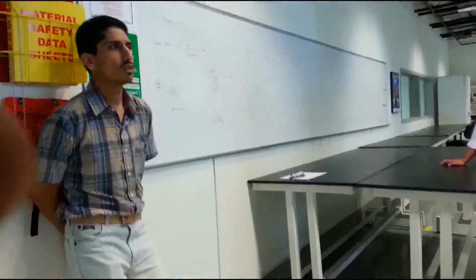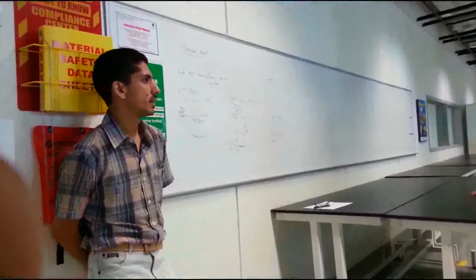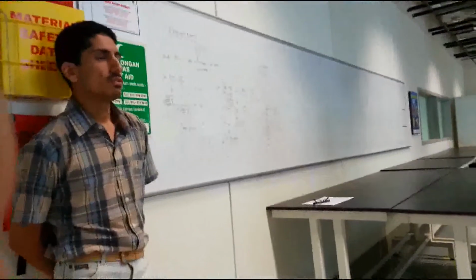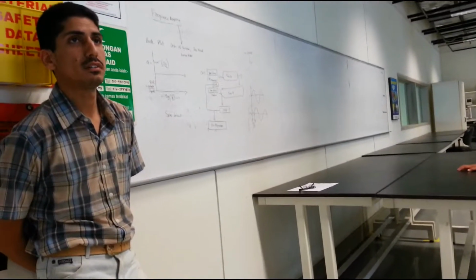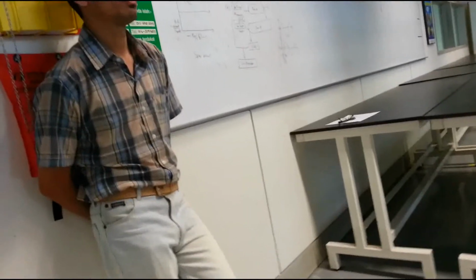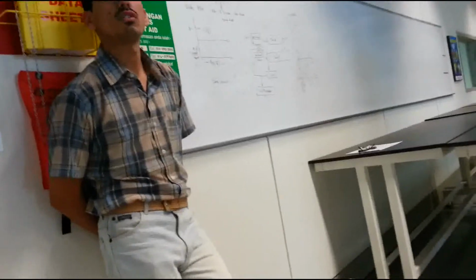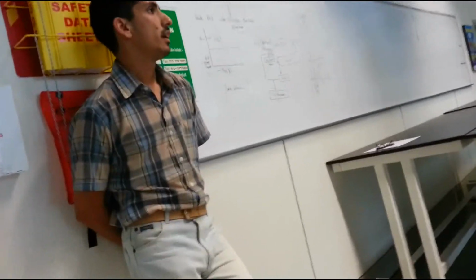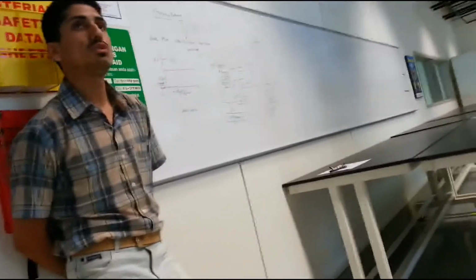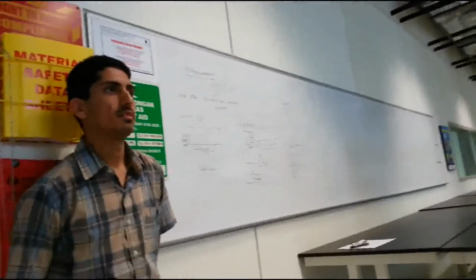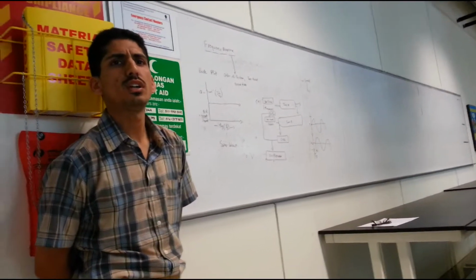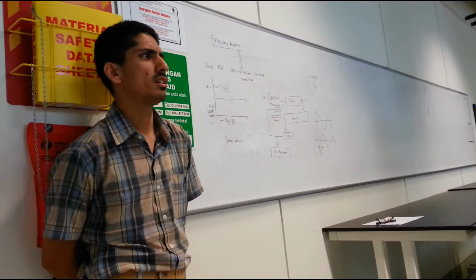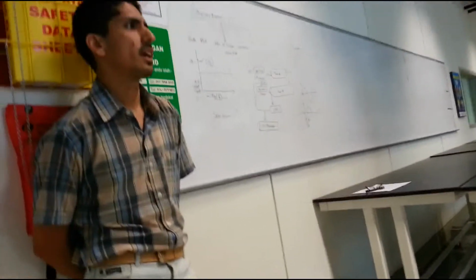Instrumentation and control, we had two parts. First part is instrumentation, the second part is control. Basically, instrumentation is done to know about the parameters, what our control parameters are, what the reading of our control parameters is, and control is done basically to know how our system is going to respond.